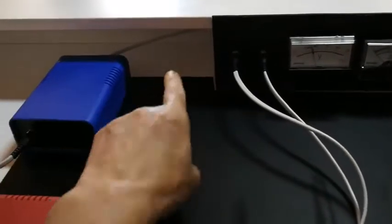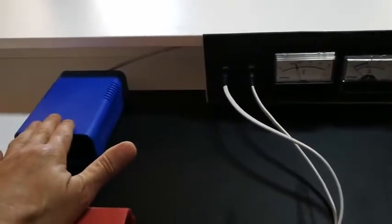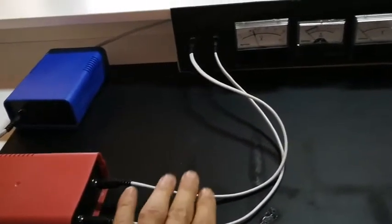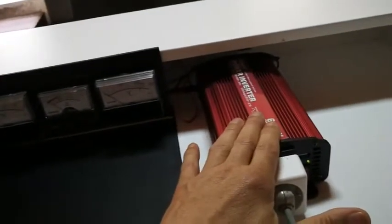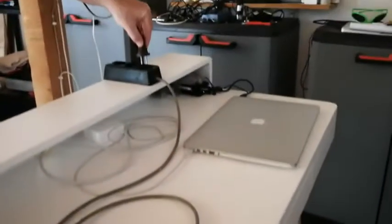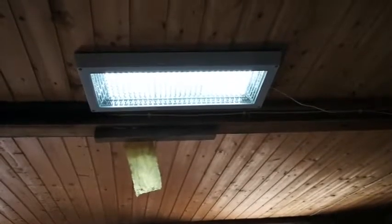This is the commercial lighting section of the presentation. We have the energy coming through off the radiant power panel, then it goes through the ETI — the energy transformer interface — and it's converted into electron-based energy. We have a monitor cable and a power cable going through the meters into a commercial AC inverter providing power. We're going to take this domestic light, disconnect it, go across this power cable here, and plug the same light in. And there is a commercial light running on background stellar radiation.